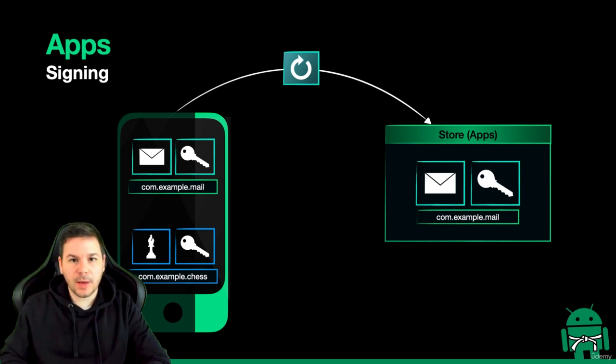So the developer creates a private key, and the developer can now sign this application with this private key. So it's a public-private crypto-based operation. It's like writing your signature under this application. And now the Google Play Store has this signed application by the developer, and the application is also asking the Google Play Store if there are any updates available. And now the Google Play Store can check, oh yeah, both applications have been signed with the same key, so they are from the same developer and they have the same package name. The one in the Google Play Store has a higher version than the application on the device, so this is an update for this application on the device.